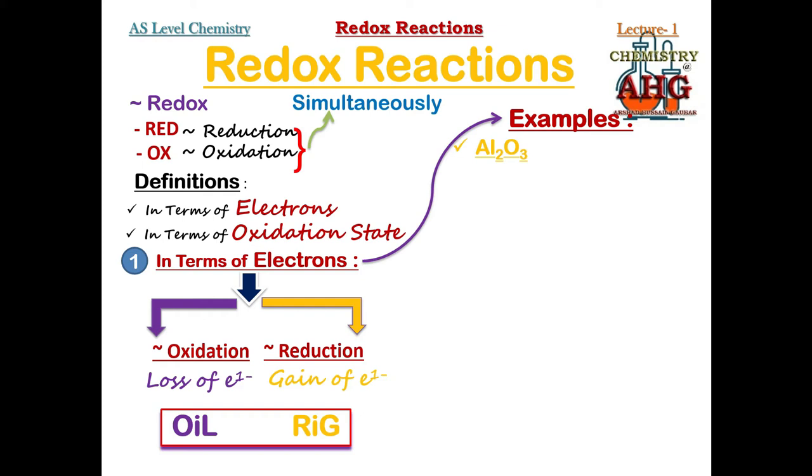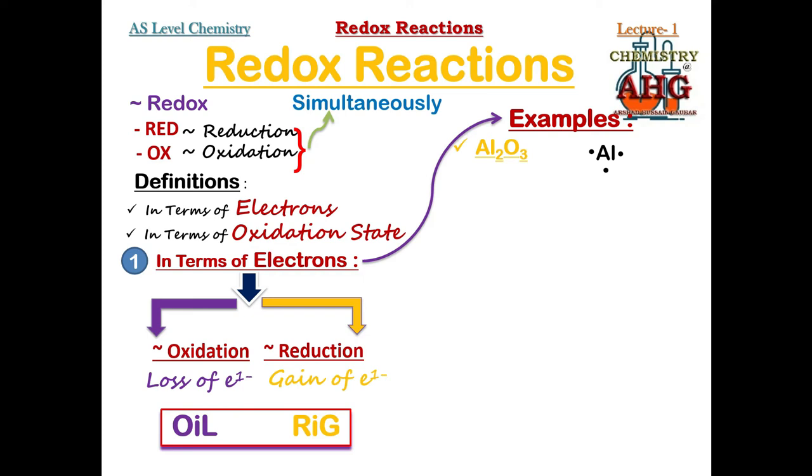Now from the periodic table you can get to know how many electrons aluminum will lose and how many electrons oxygen will gain. Aluminum belongs to group number 3. When it belongs to group number 3, what does this mean? It means its valence shell contains 3 electrons. So if we distribute 3 electrons, we can see that there are 3 unpaired valence electrons in aluminum. So aluminum can lose 3 electrons. Metals lose all their valence electrons. So aluminum will lose 3 electrons. When aluminum loses 3 electrons, aluminum will get a charge of 3 positive.